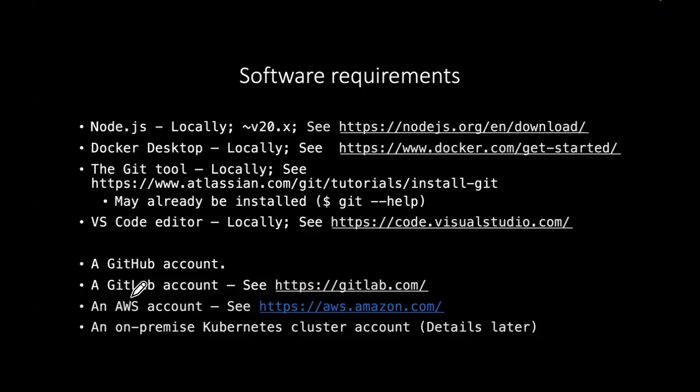That will mean providing a credit card as part of the registration process, but you can be assured there'll be little or no cost associated with our use of AWS. And we won't really be using AWS again until the back end of this module. But just bear in mind, you do need to create your own personal account rather than using the account that you may have used up to now in third year in another module. I can't remember the name of the module, but something like automated cloud services or something like that.